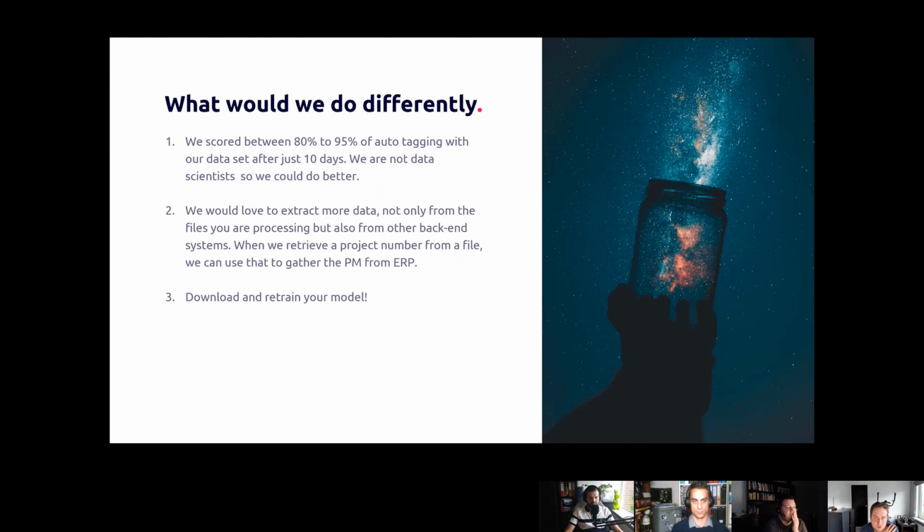Second, once you start doing it, it's not only AI where you get interesting data from, but you can combine the data that you get from AI with data from other services. So in our case, we got a lot of data, and one of the key components that we retrieved was the author. And once you have an author, you can go to either your SharePoint user profile or to CRM or whatever, and you can get additional data. So if you recognize an author and you're like 90% sure that it's that author, you can also get his email address and get that linked to that document that you have.